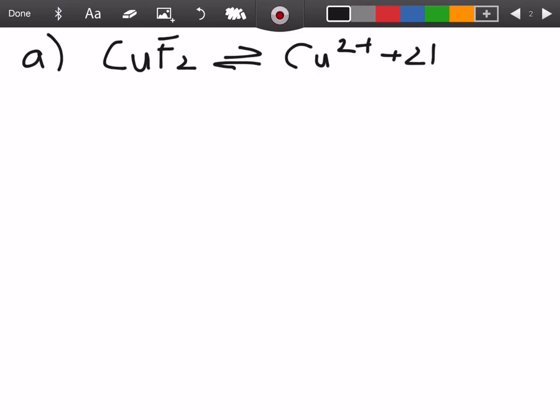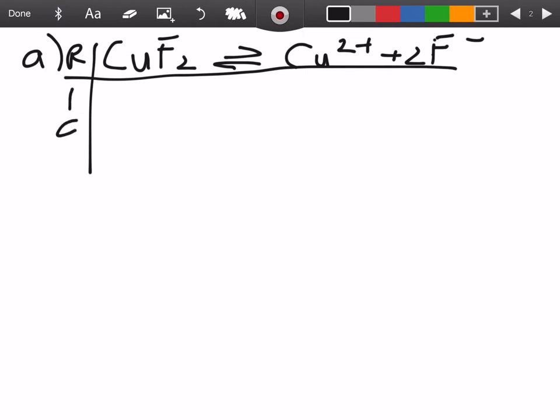Okay, so for part A, it tells me that I have this 0.01 molar copper nitrate. So I'm going to be using that copper nitrate as my source of copper ions here. So first I'm going to set up my equilibrium between my solid and my ions, make my RICE table. I remember that I don't include solids in this RICE table. So that copper nitrate is going to provide all those copper ions.